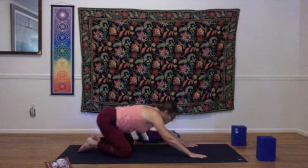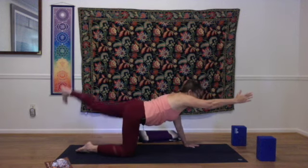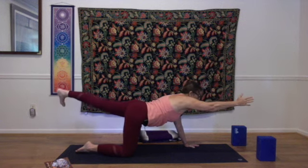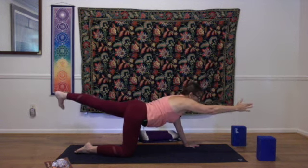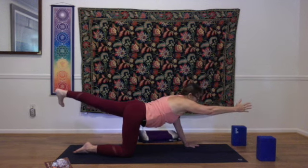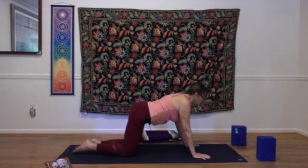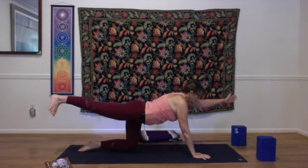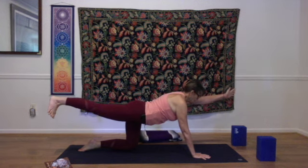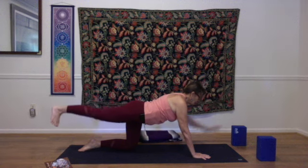Coming back to all fours, extend the right arm and the left leg. Pushing through the front fingertips, through the back heels. The foot is flexed. And lower down. Let's go to the other side. And lower down.